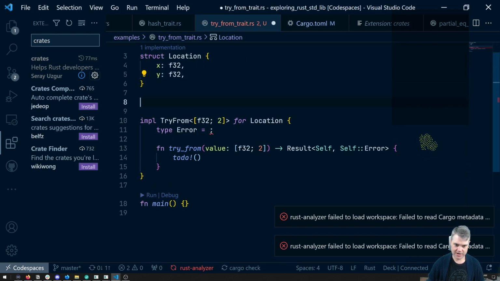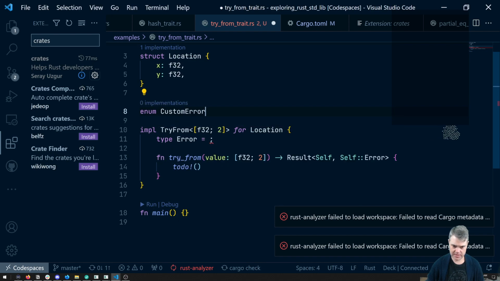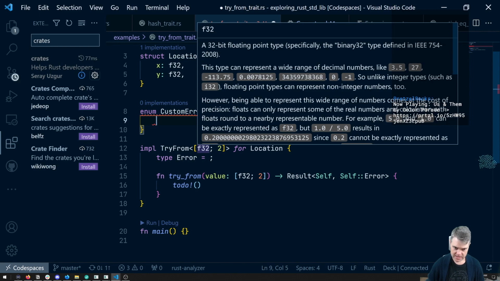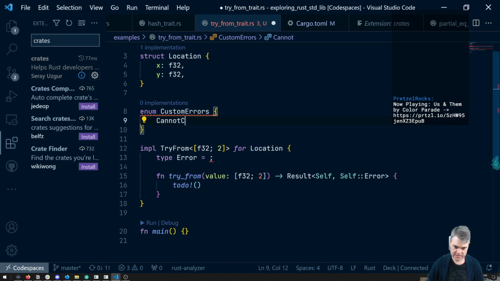I may have to remember how to do this. So we have an enum CustomErrors. In this case, our custom error is going to be this one, like CannotConvert. So let's see. Cannot convert into Location, or cannot convert into for some reason.